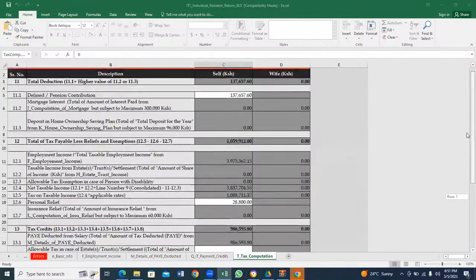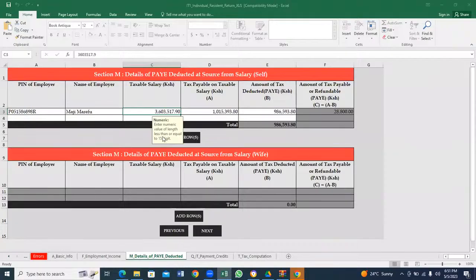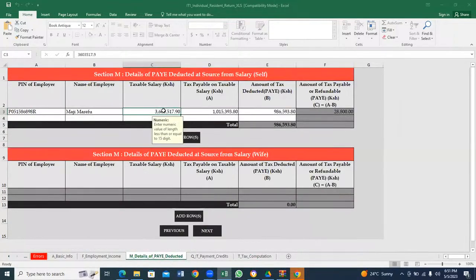So the system is still adamant on the 3.8, because here the system cannot understand how comes now my taxable salary moved from 3.8 to 3.6. So I have to come and explain why my taxable salary moved from 3.8 to 3.6.